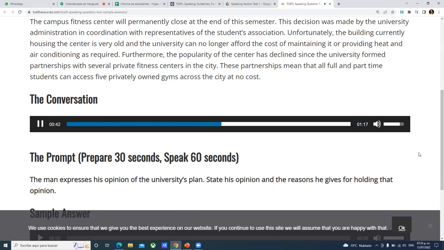And it's not like all the students can easily use the gyms in the city. The closest one is a 30-minute drive from school. How are people who live in dorms on campus supposed to reach them if they don't have their own car? You know, I took a taxi to one of the gyms and it cost nearly $20. I can't afford to pay that much money every time I want to exercise.